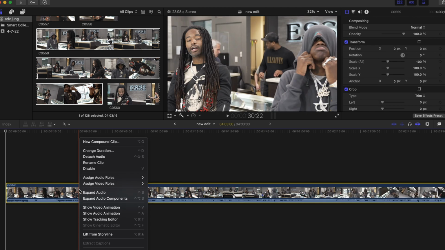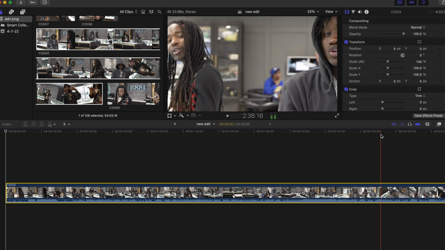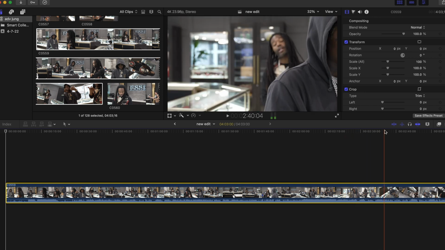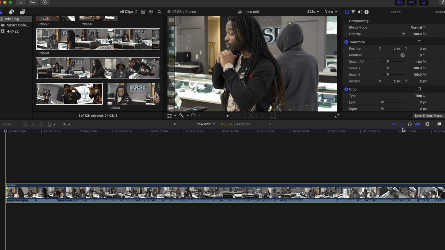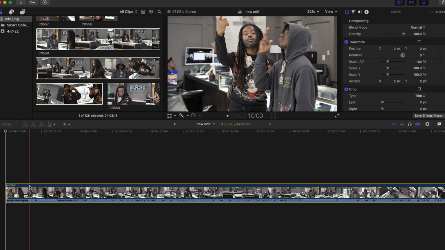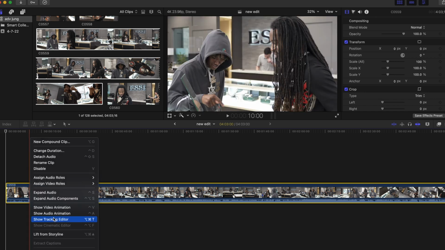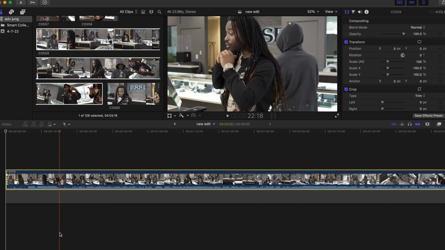So the first thing I do once I drag it down on the timeline, I lift it from the storyline. How you do this is you go to the clip and click on it. And if you want to get rid of this skimming noise because it can become annoying sometimes, you come up here and click this little waveform. If it's purple, that means it's on. If it's gray, that means it's off. Now when I'm skimming, you don't have to worry about hearing the music. But anyway, I go down to the clip, I click on it, I right click, or for the Apple, tap it with 2 fingers, and then I scroll down and I lift from storyline.